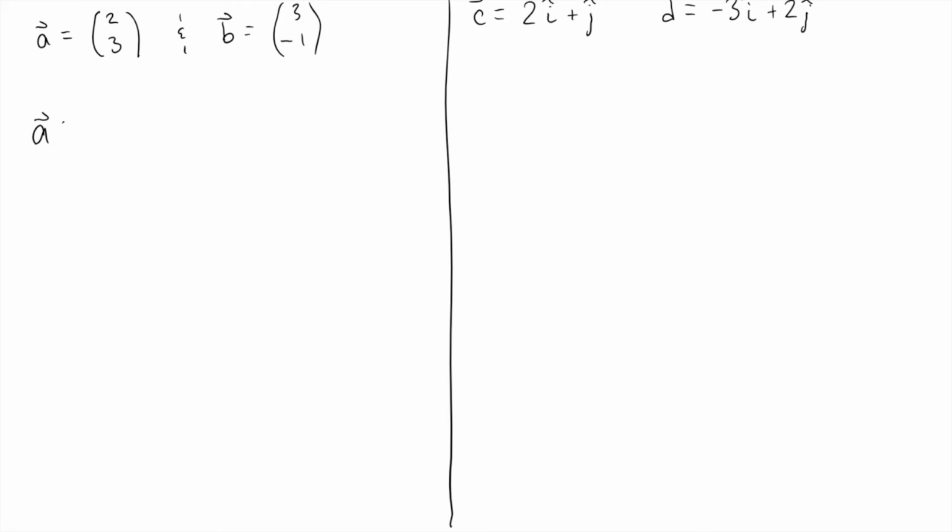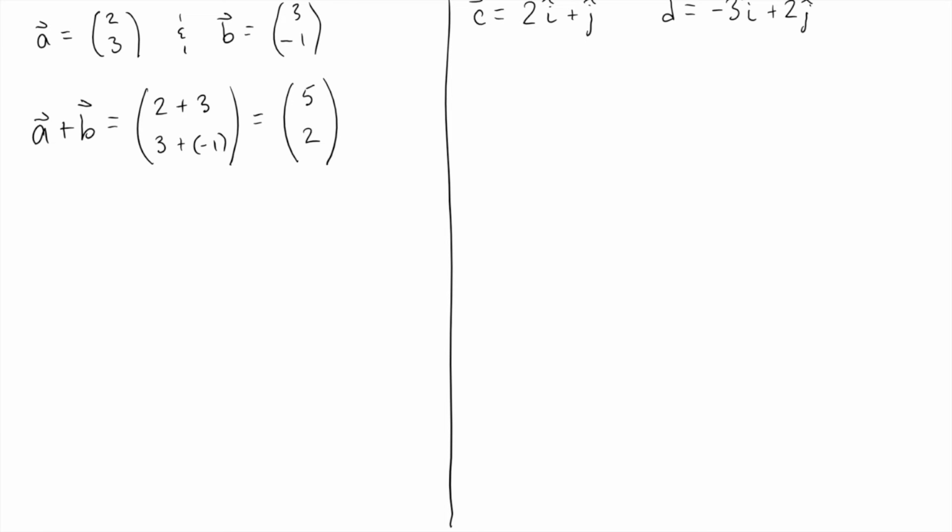If I wanted to find the resultant for a plus b, I'm just going to take my x components, 2 and 3, and add them together, and my y components, 3 and -1, and I'll add them together. And so the resultant vector a plus b has components 5 and 2. And so now I have an algebraic way of expressing that resultant vector. I would have come to those same conclusions had I drawn those vectors tip to tail on a grid and added them up that way. I would have been able to realize from the grid that a plus b had components 5 and 2. But you can see how it's really easy to work through algebraically just by adding them.